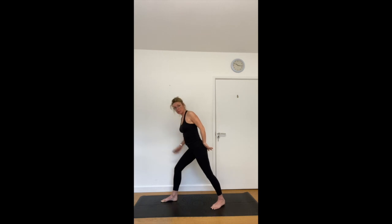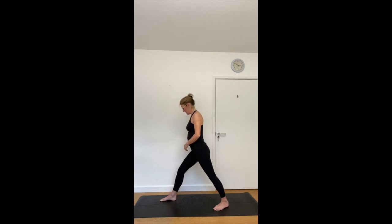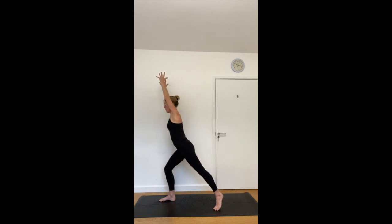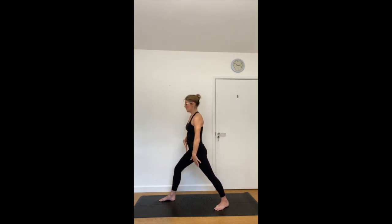So the right foot is at 12 o'clock, the left foot is now at 10 o'clock, and we're going to take the arms up, inhale, pushing hard into the left heel. So we don't want to be with the weight over here, over the right foot. We want to keep plenty of weight in the left, squeezing the kneecap, tucking under the bottom. So you get a stretch again in the front of the left hip.